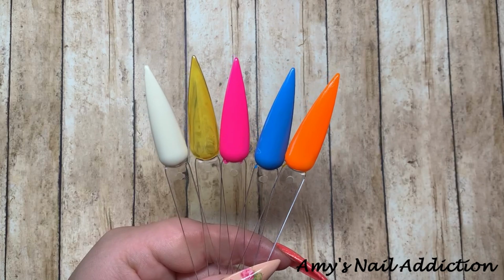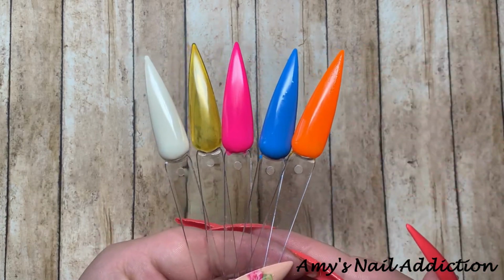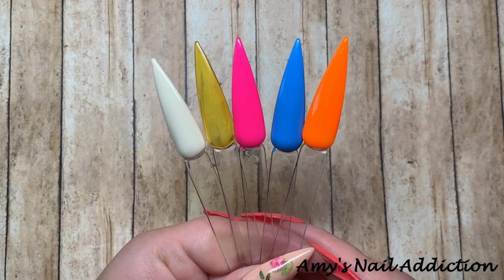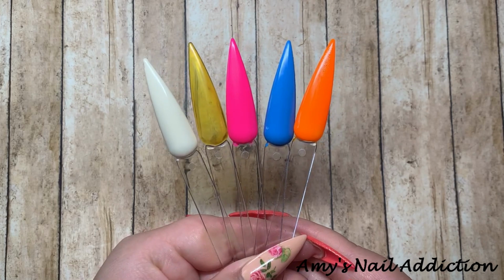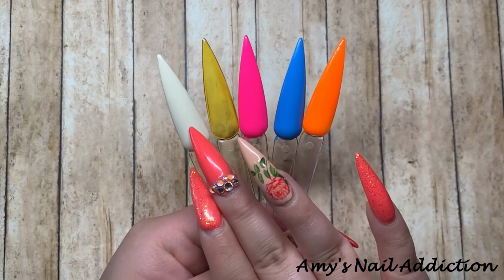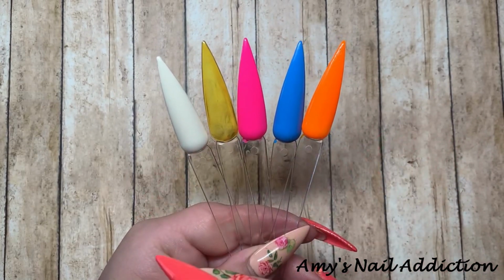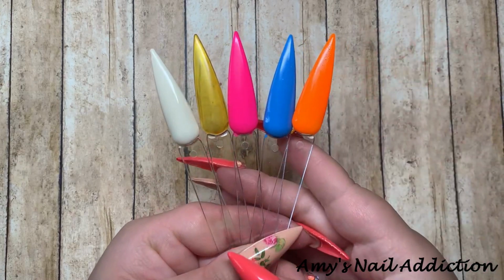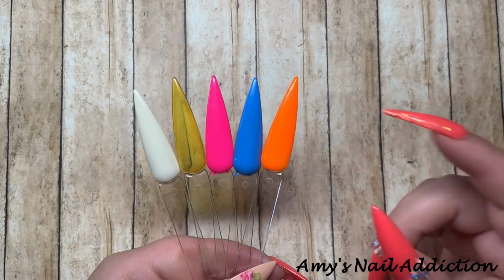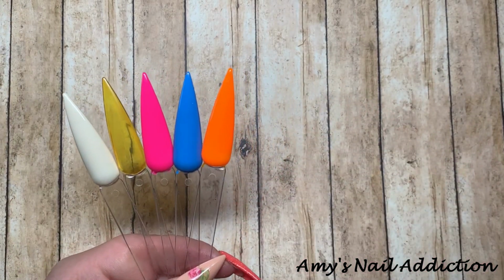If you are a new nail collector, this is a really great collection for summertime. You can do a lot of different designs with it. I love how we have the 3 bright shades. They included a neutral, so that way you have something to pair with it, as well as the glass shades. That way you could do lots of different nail art with it. So I really enjoy this collection as a whole. I want to do a tutorial for you guys, so let's go ahead and get into it.